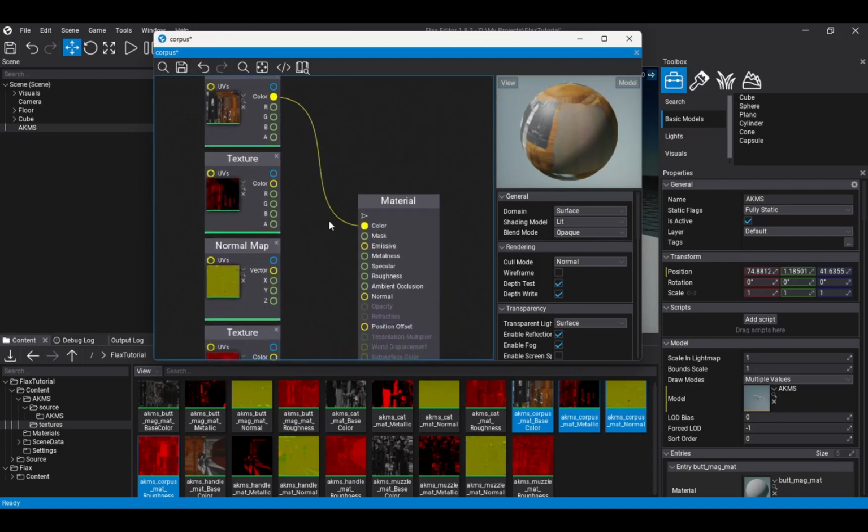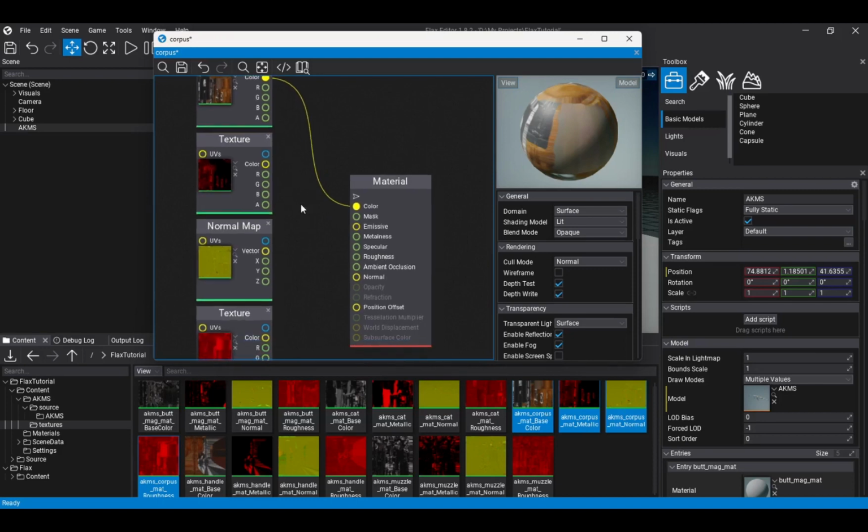Now what will we have to do? What is this? This is actually the metallic map. Now where do you connect the metallic map? We have to connect this metallic map by dragging and dropping it onto this parameter. You can see metalness. Drag and drop the color right on the metalness, and you can see the change happened here in this viewport. This is the metal map.